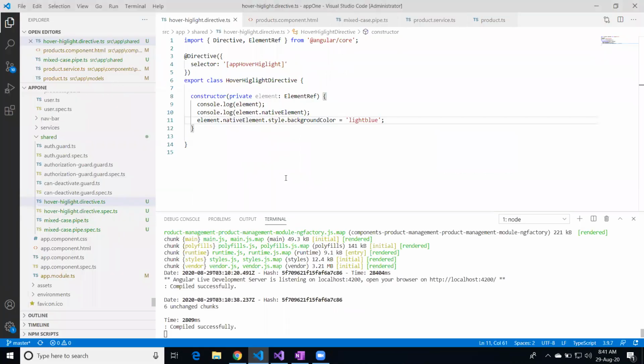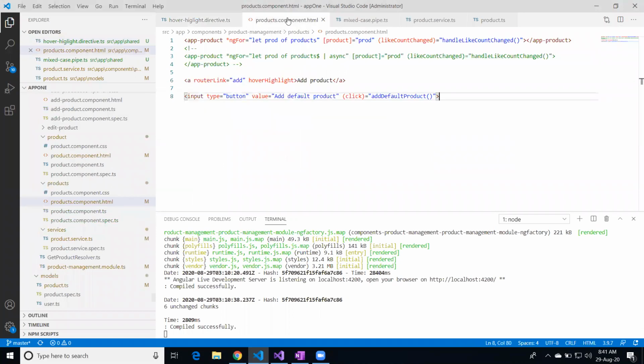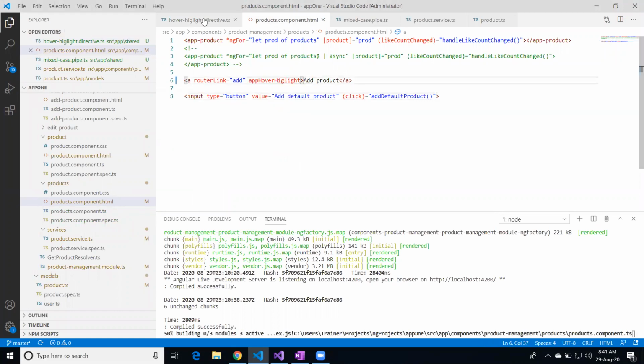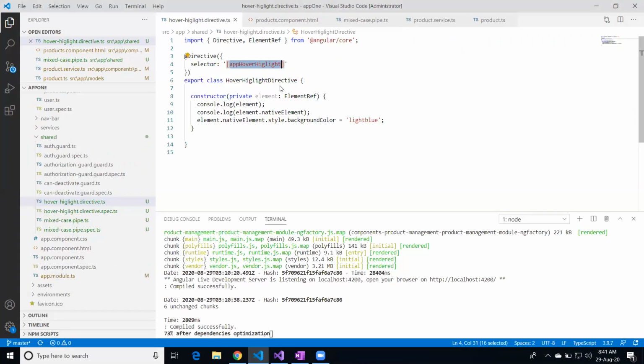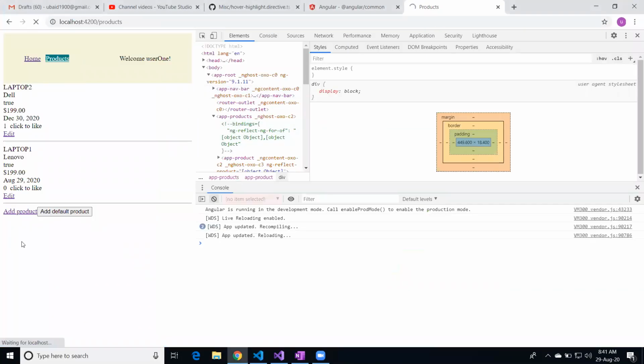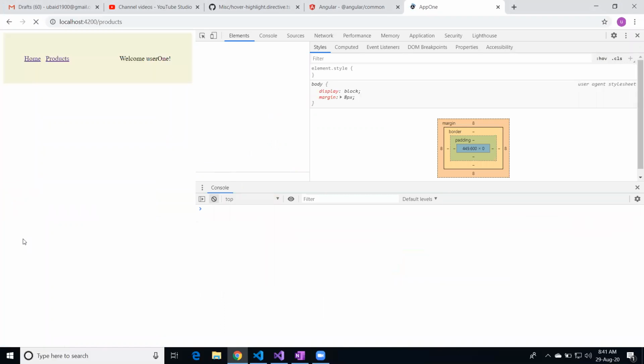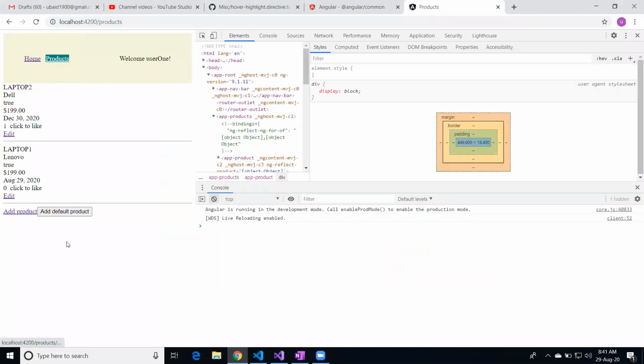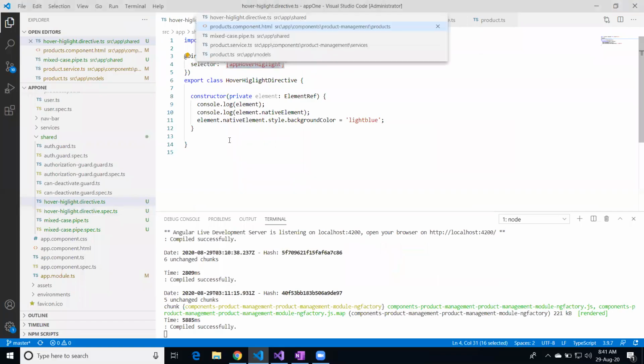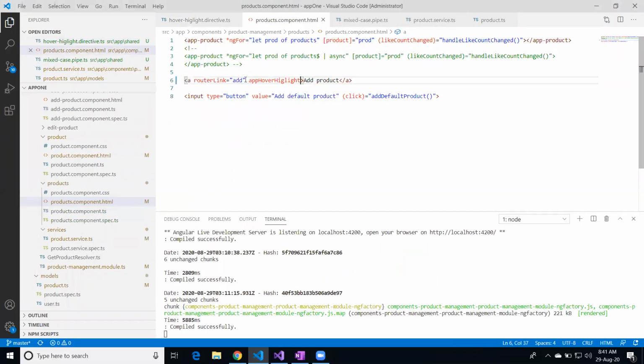Okay. Actually, I think I got the tag wrong. It should be how we have defined the text in the selector. So hopefully that's the issue. That's the only issue, and it should work. And it didn't again. Our highlight. Okay, let me see if something got logged. Nothing got logged.